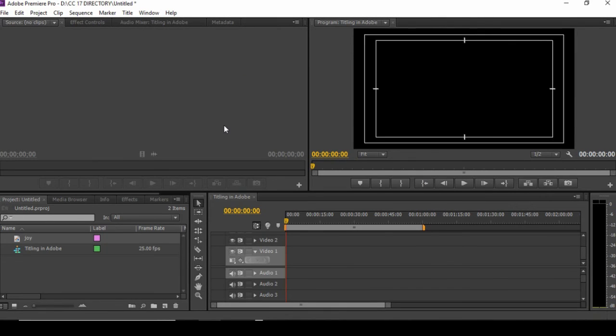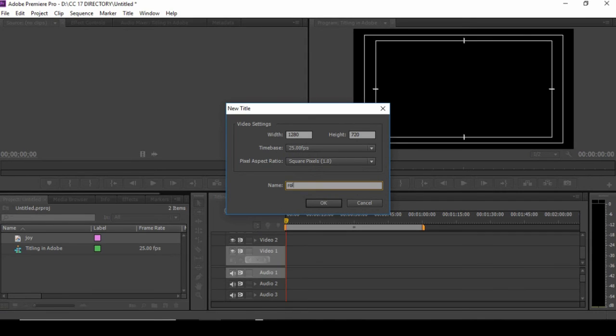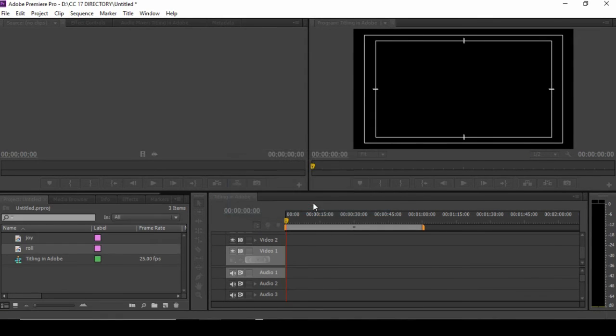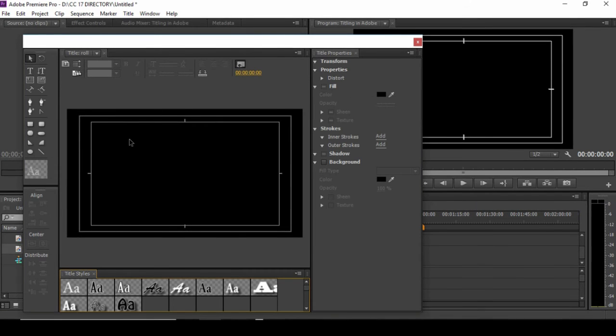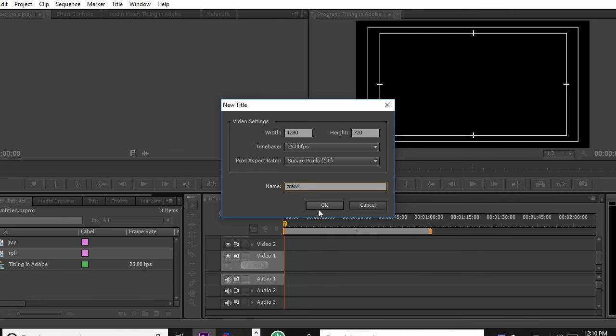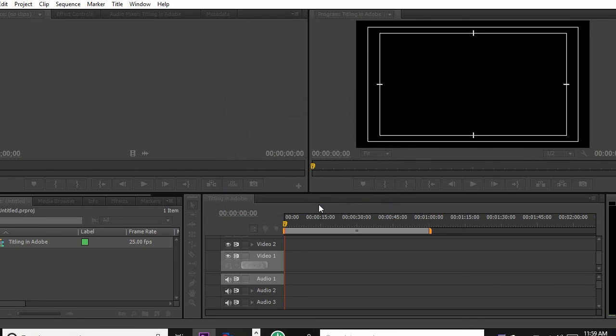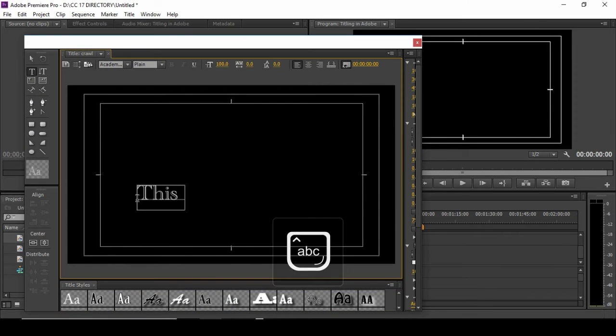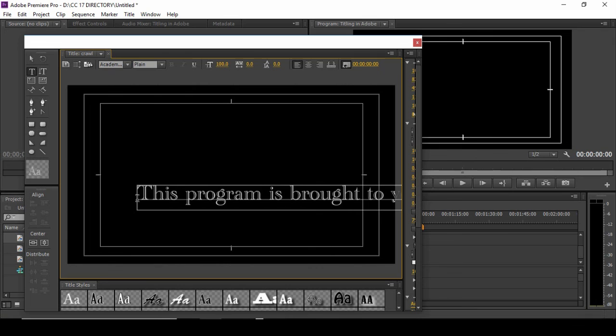So let us write using the roll by pressing Ctrl T. So let us call it roll. Now we want to write using the roll. So let's look at the default roll writing style. You click on OK. Another dialog box is opened. Then you see the interface where you can write using the roll.